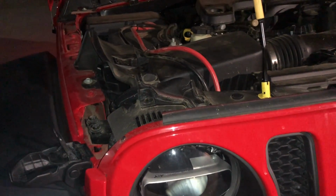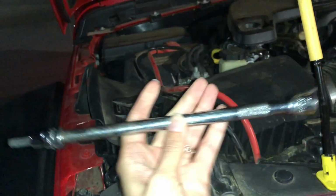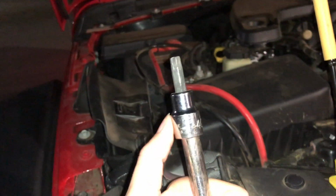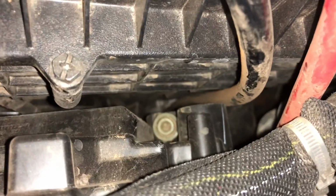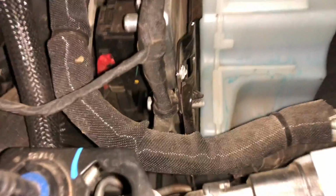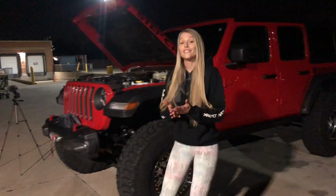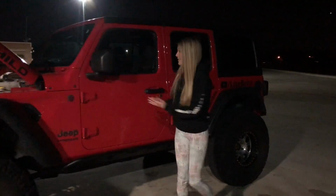Now keep in mind, this is for JLs with a lighting package, but first things first, you're going to want to get yourself a long extension and a T40 Torx bit. And you can find your headlight adjustment right there. That little guy down there. And on your driver's side, you can find it right down in there. Okay, so first things first, you want to obviously turn your headlights on.